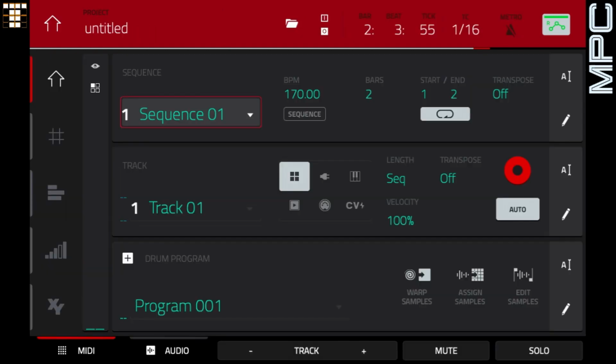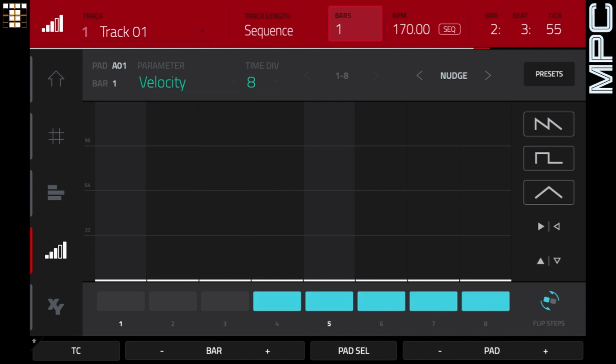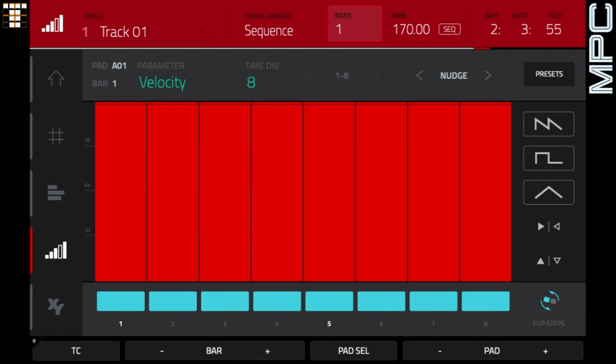So let's go to the main page and now press the step sequencer icon just over on the left hand panel here. Let's take the time divisions down to 1/8 notes. Let's make sure we're looking at bar 1 by pressing the bar minus. It was currently looking at bar 2, so let's press the minus button at the bottom of the screen. This is bar 1. Let's reduce the bars to 1, just so we can work in this simple 1 bar loop. I'm just going to enter some notes here, just by dragging my finger across the screen in these smaller blue sections here.